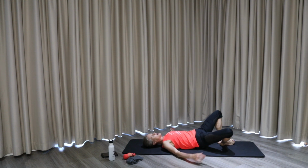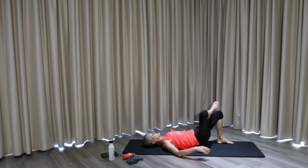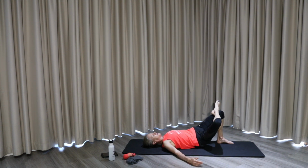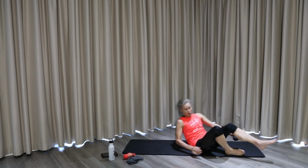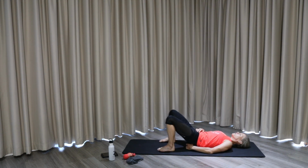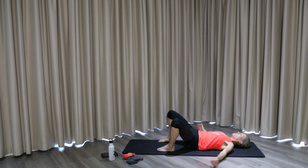Rock from side to side and give that lower back a good release. Keep going. And let's move it over to the other side. So you've got two options here. The feet stay flat, peanut in line with the hip bone, and the lower part of the peanut on the glutes. Wiggle the hips from side to side.